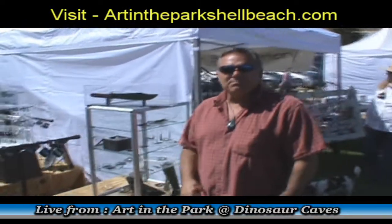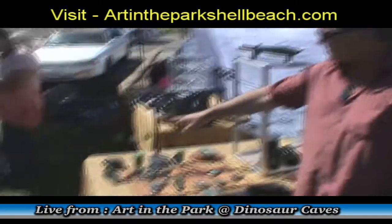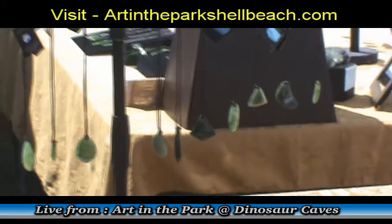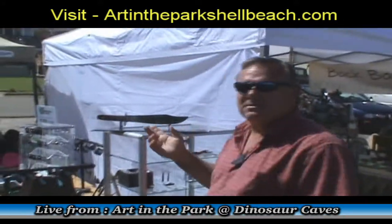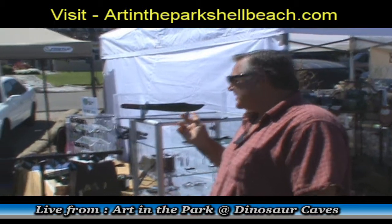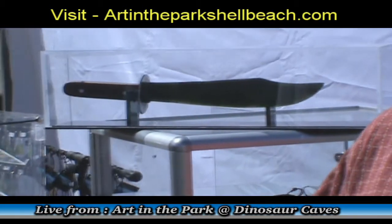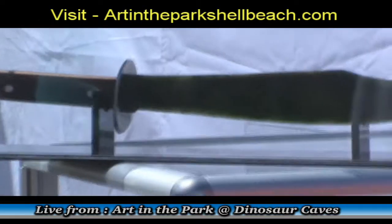Some of the nicer quality material that I find, I'll polish up into jewelry, pendants, earrings, or if I get a really nice piece, I'll go ahead and put it into a jade knife. I like experimenting with different high-end materials. This knife here is a 16-inch piece of solid jade, Brazilian rosewood handle, abalone inlay, and stainless 440 guard.